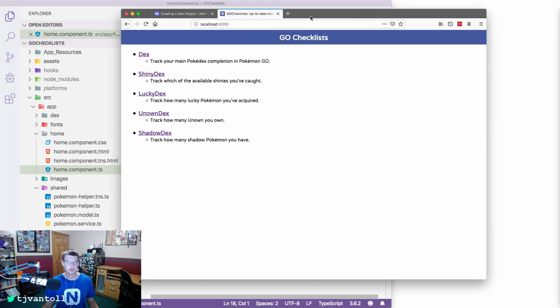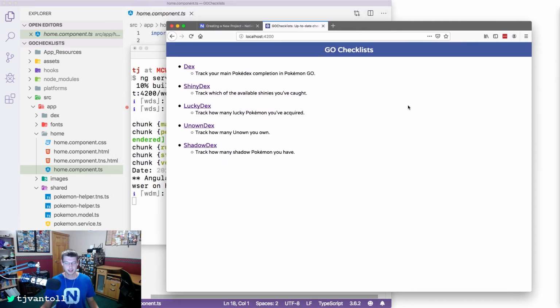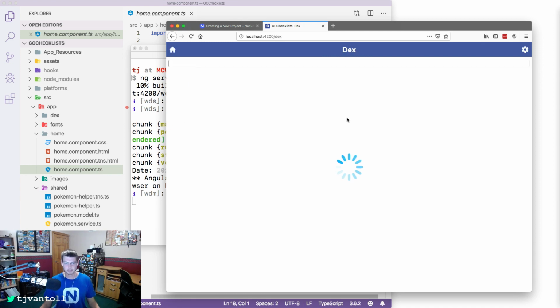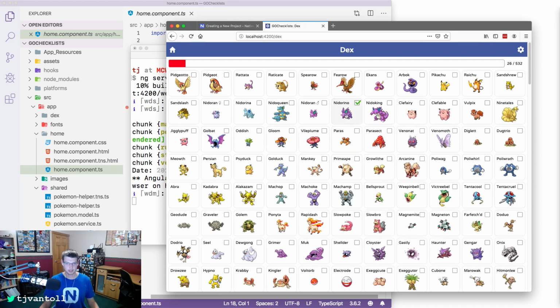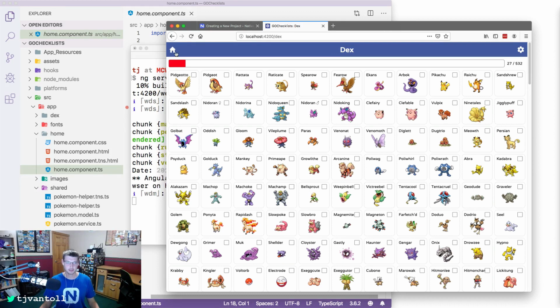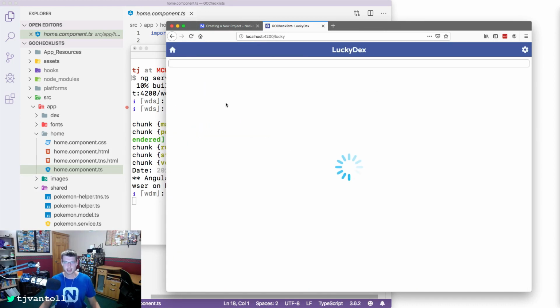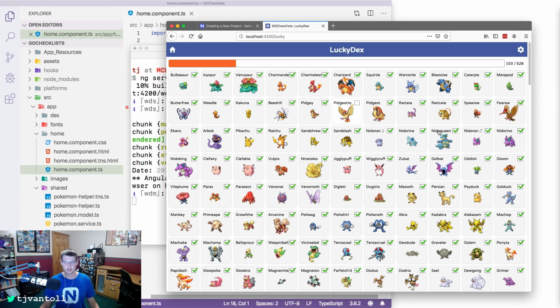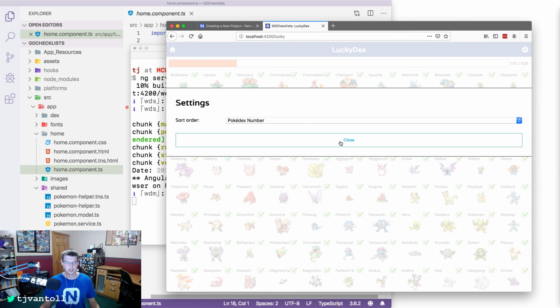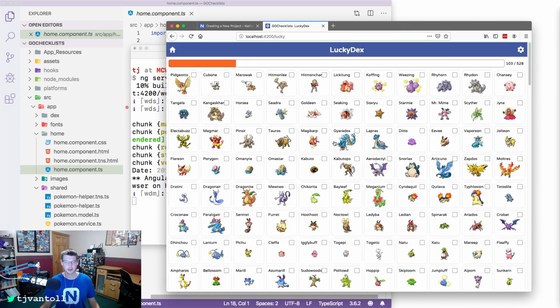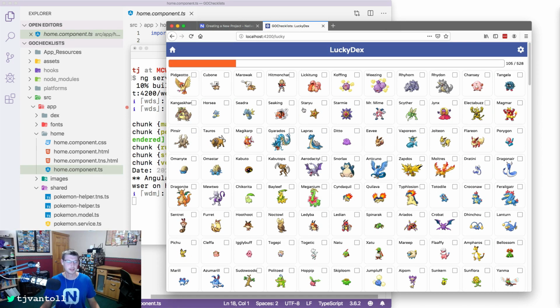And so I'll drag over my browser here so you can see this. And this is really, like I said, just a glorified checklist app. So you see lists of Pokemon. You can check them off. You can see your progress. There's a couple different things within the game that you might want to track. So those appear here. I have a little way that you can sort these things as well, depending on how you want to do this and track this.